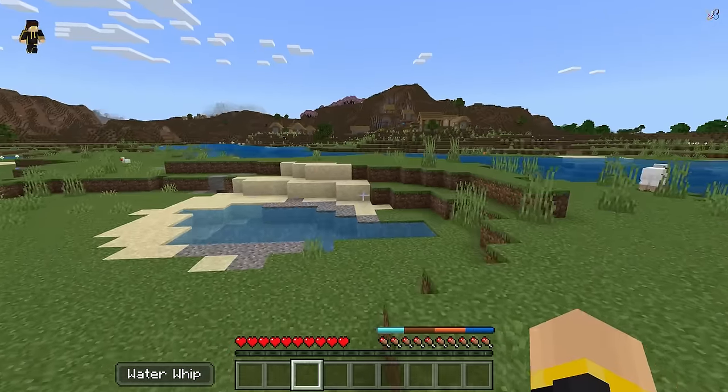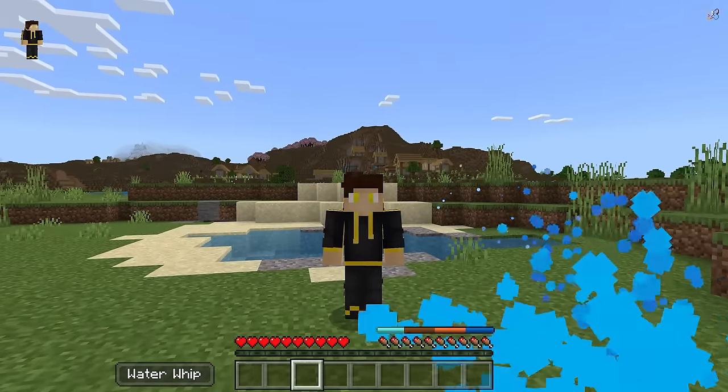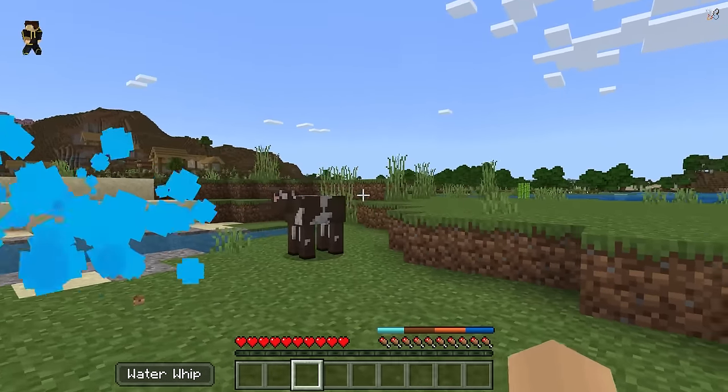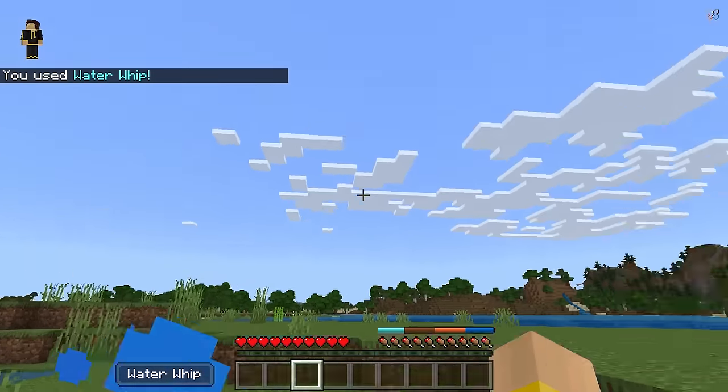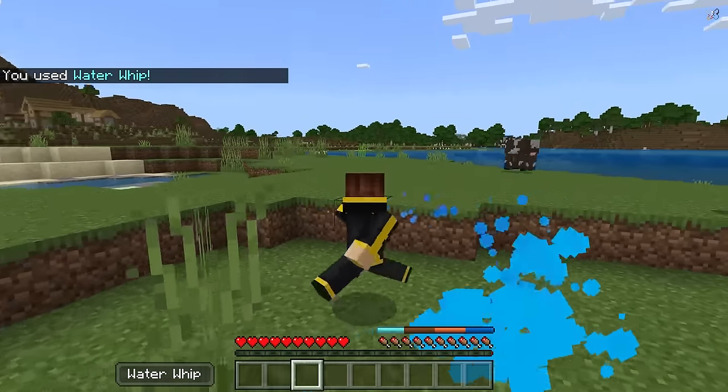Then we have all of the water bending abilities, or just some of them. If I jump in some water, you'll see I grab a little bit of water that starts spinning around me. That is all of the water I can use up for my ability. So if I use something like water whip, which grabs the opponent and flings them over my head, you can see, woo! Just how cool that looks.